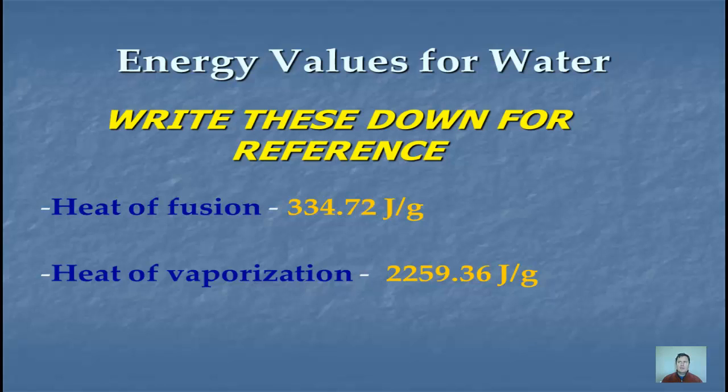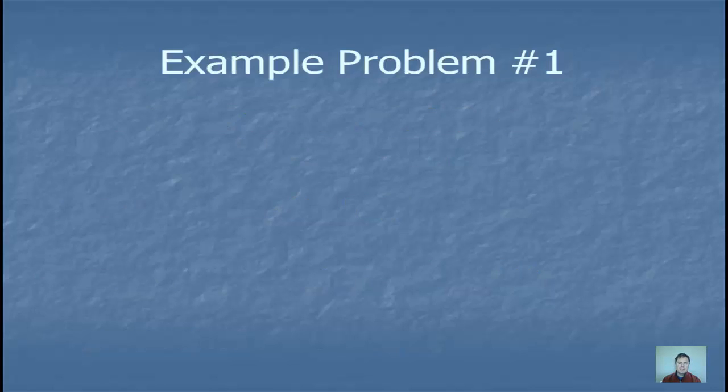This is why steam burns are so bad. There's so much energy contained in that steam as compared to if you just grabbed something that's 100 degrees versus getting steam on you that's 100 degrees. There's so much more energy. Then the other value that you already know that you still need to know, because I won't give it to you, is the specific heat of water, 4.184 joules per gram degrees Celsius. So make sure you copy these down.